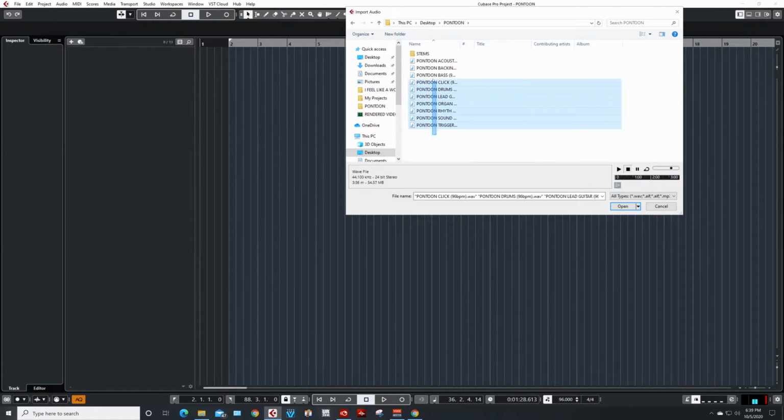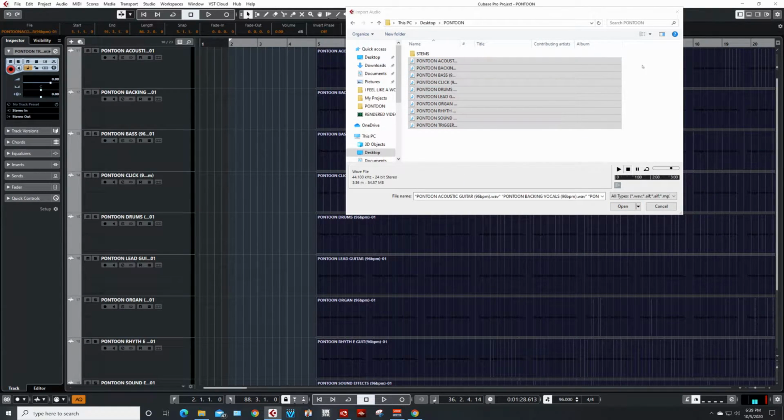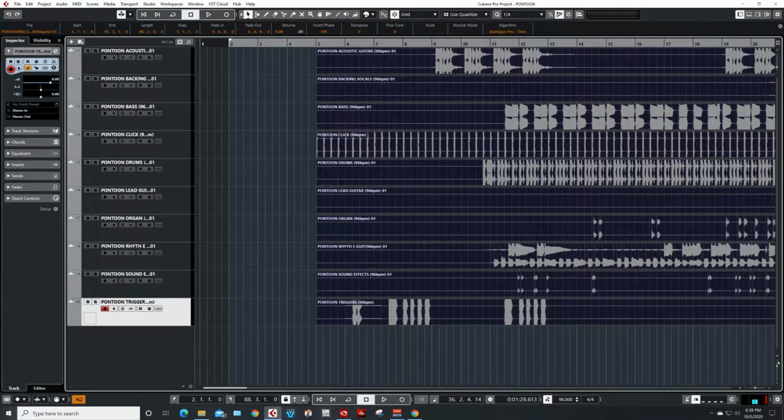And then you have Pontoon, and then I just throw it over here. I usually like to put it around 6. I like to put it on different tracks. Okay, so we have it on, ooh, that's big. So let's just try to make this a little bit smaller so we can see everything. There we go. So generally what I like to do is have it more like around 6.